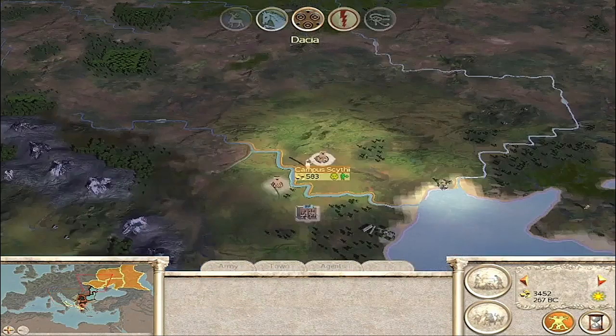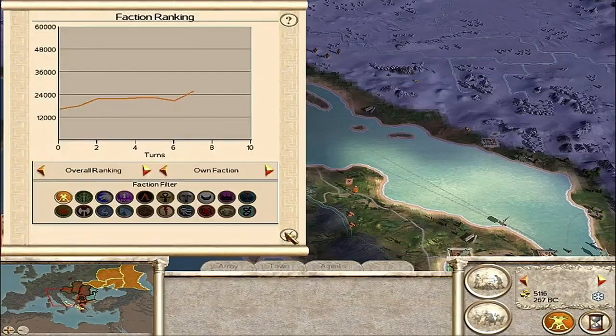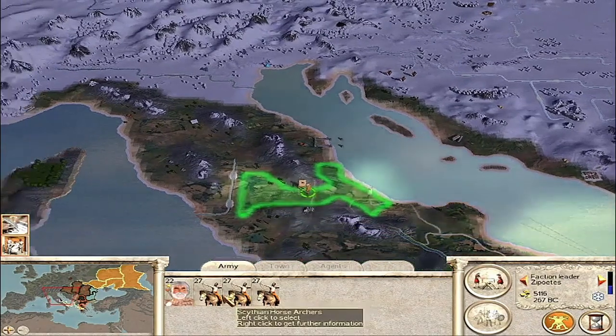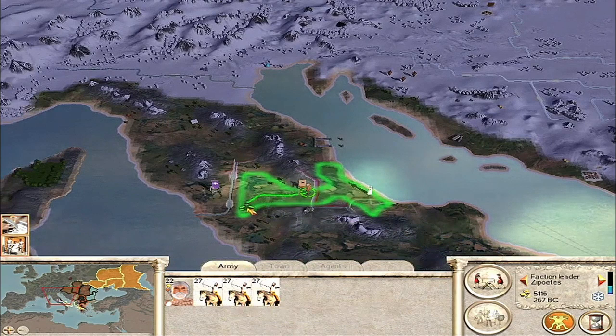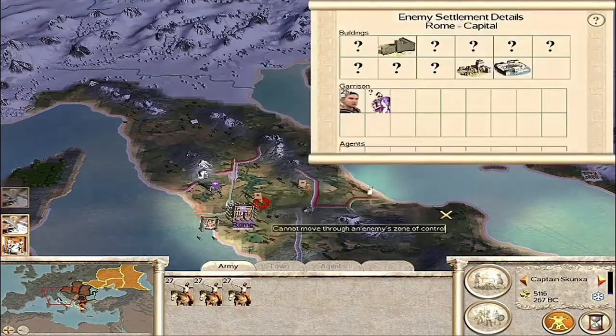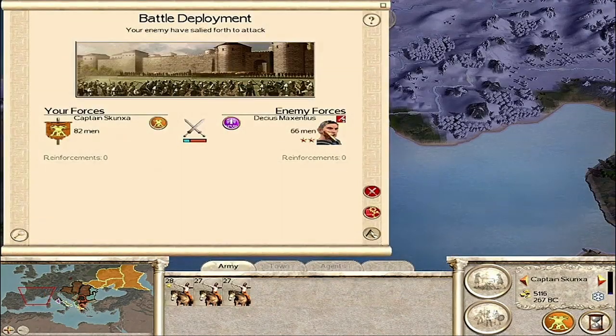Another rule that we had was no quick saving and stuff like that. So if he makes one mistake, that's it, start again. Okay, so there he is. He's got a lot of movement points. He gets into Italy. I think this is turn 7 right now. He puts Rome under siege. He doesn't bring his general because he wants them to sally out and fight him. Yep, there we go. And now into the battle.